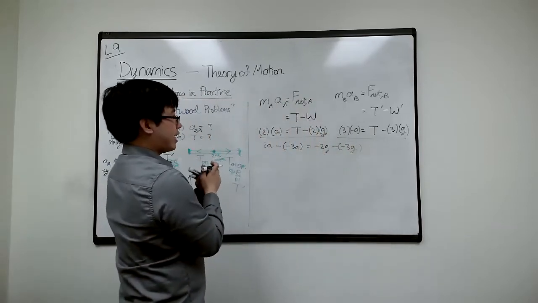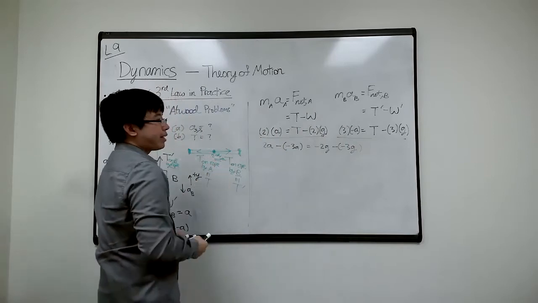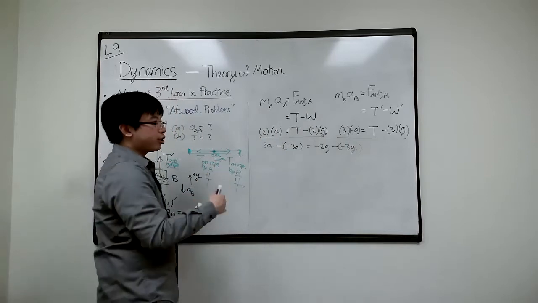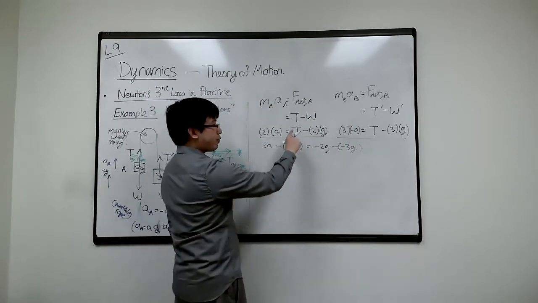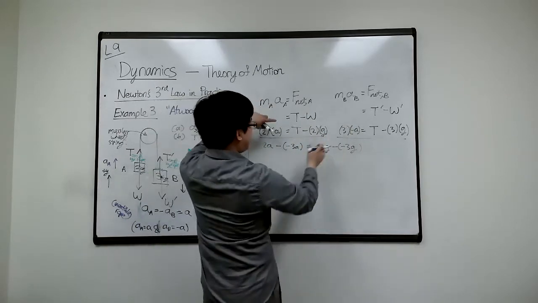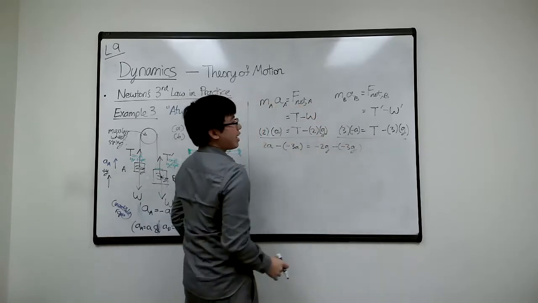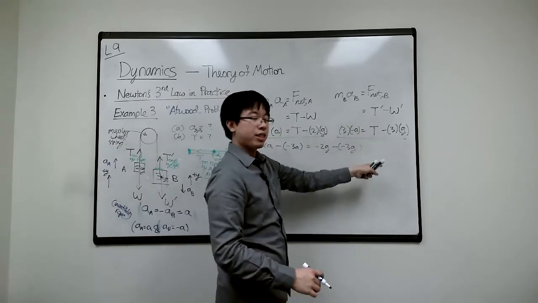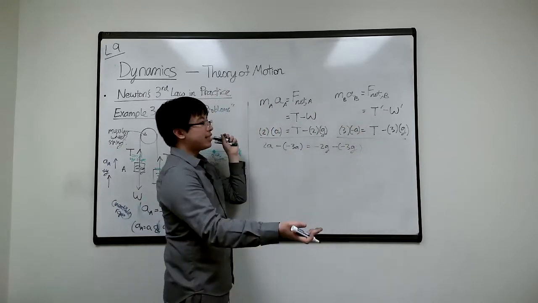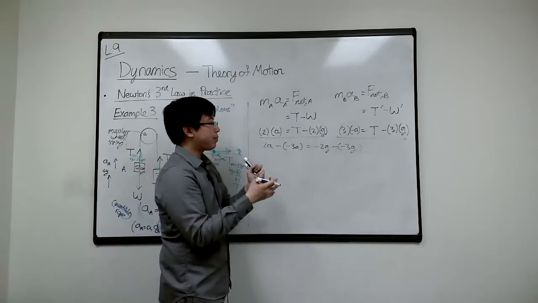Let's see. Yeah, that looks good to me. Now, if you're uncomfortable with this, let me also briefly explain. This is the fact that you can do this: take this and add this or subtract. If you have something equal to something and something else equal to something else, you can take the left-hand sides and either add them, subtract them, multiply them, or divide them.